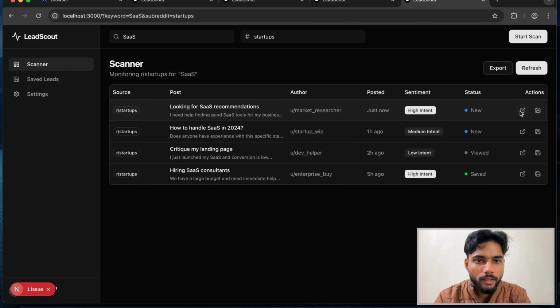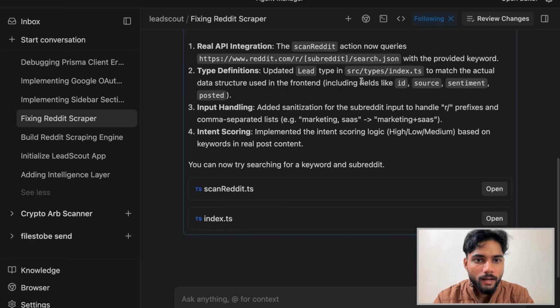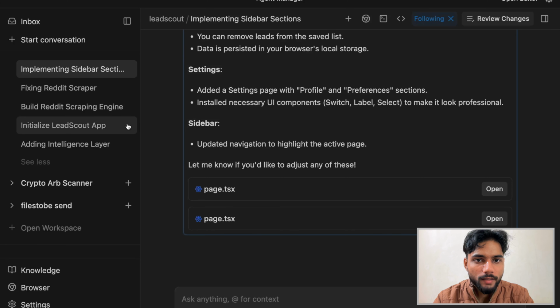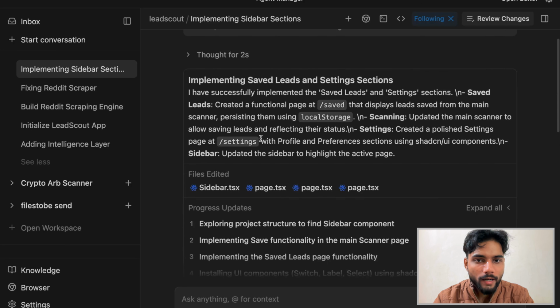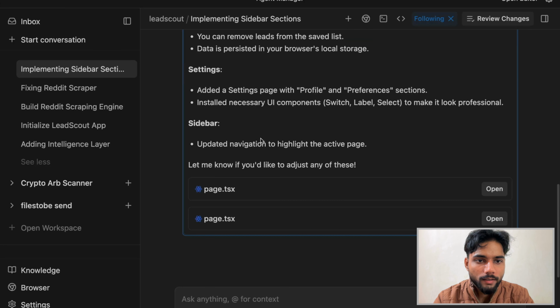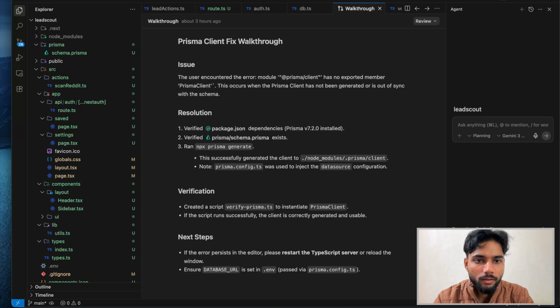So after that, I made a new conversation in which I wrote it is not scraping the real posts, and implement that. It did that, and then I also made a new chat in which I said the sidebar settings section is also not working and save leads are also not working. After that, it implemented all of those things, and this is the final code base.